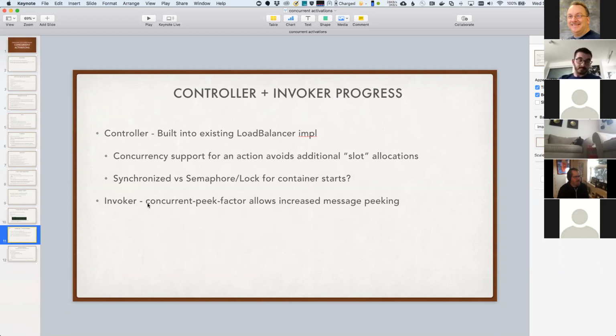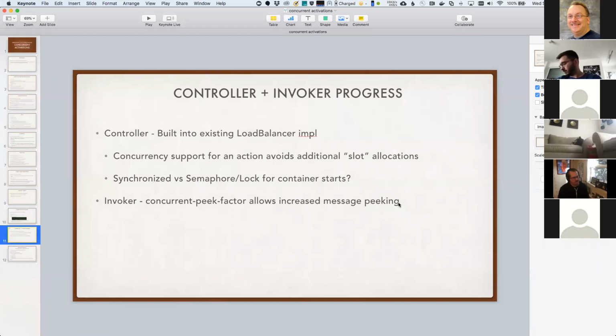On the invoker, the notable configuration change is that there's a concurrent peak factor to allow increased message peaking, so that if there are actions that are supporting concurrency, then additional messages will be pulled off of Kafka, rather than pulling one message per container.